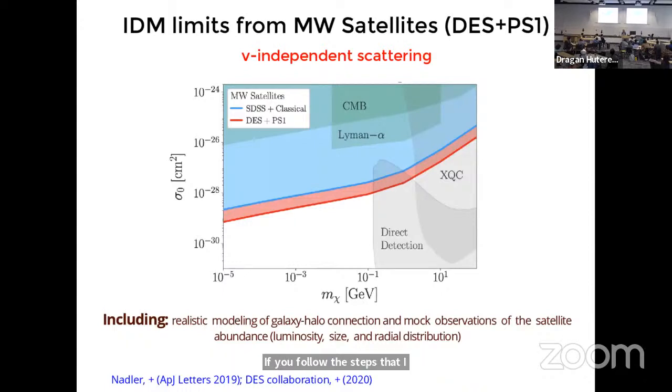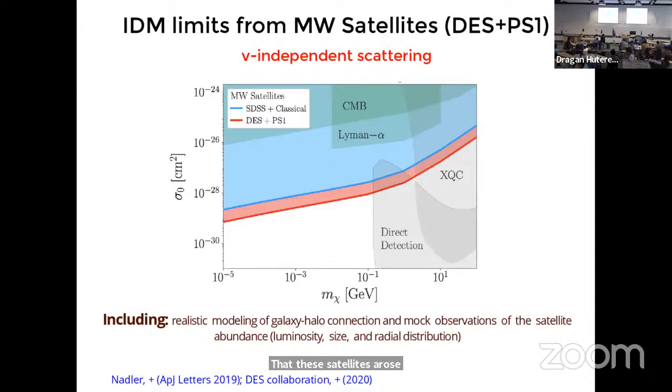But here is the bound on the interaction cross-section that we get as a function of dark matter particle mass. So the same figure like those you see from direct detection, okay? If we take into account the fact that we see satellite galaxies representative of CDM down to a mass of about 10 to the 8 solar masses or so. So this is much smaller than the Large Magellanic Cloud. We see maybe a little bit less than 100 of them. And that means consistency with CDM, and it means that collisions could not have erased structure on the underlying scales that these satellites arose from.